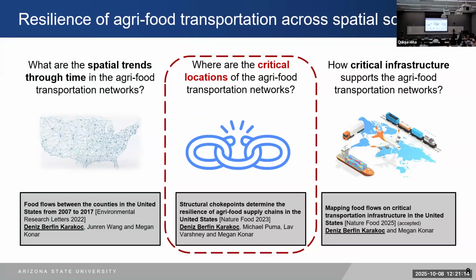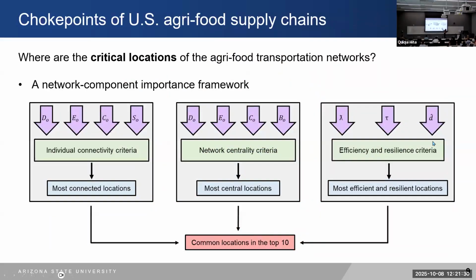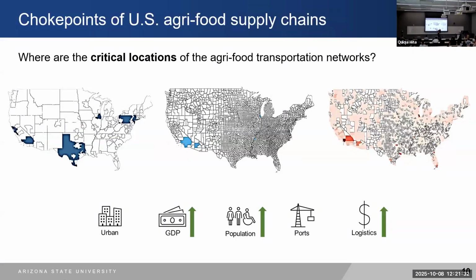So this is what it looks like for all food commodities aggregated. The first figure is FAF level choke points. The second is county level choke points. And this is if we aggregate all food commodities together. As you can see, the majority of the counties are encapsulated in the choke points of the FAF level. These are mainly states or counties with more urban characteristics: relatively higher GDPs, pretty high populations, and international ports, which also help with international trade of food.